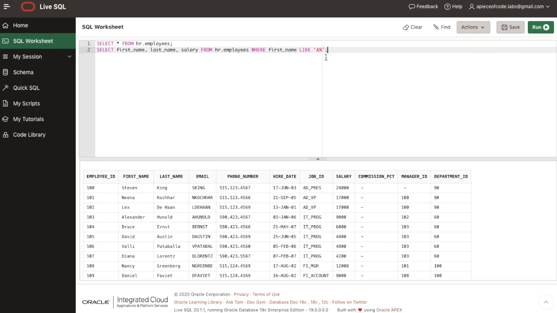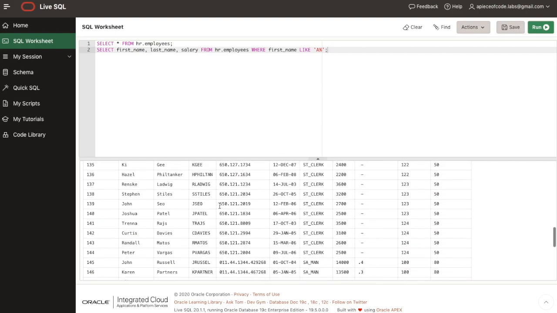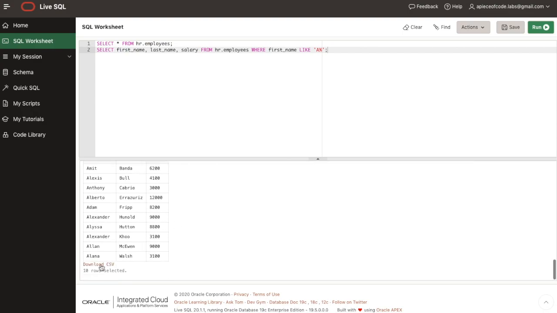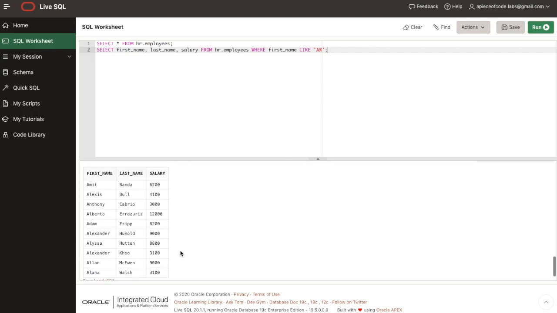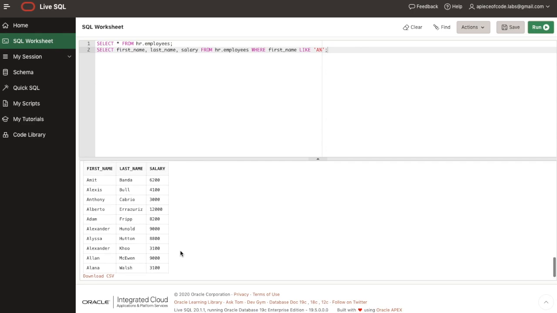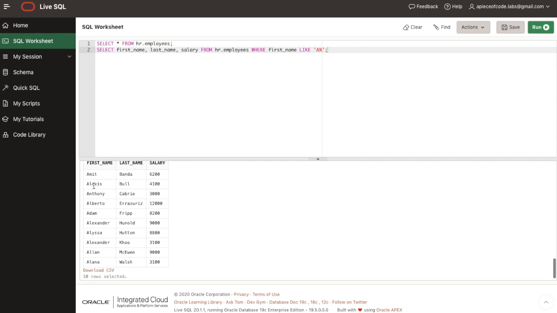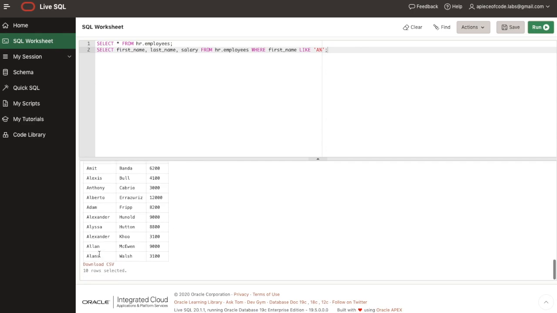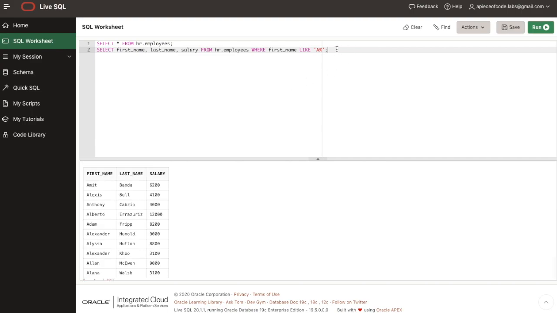It means that I'll get all the names that start with A. Okay, here we go. We have 10 people whose names start with letter A. Emmett, Elisa, Ellen, all of them start with A.